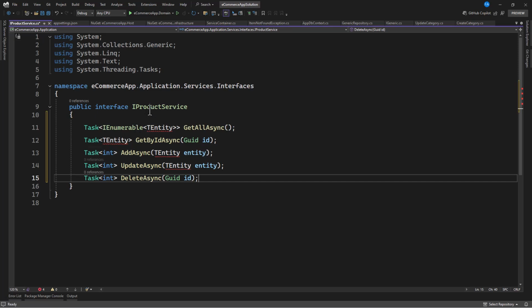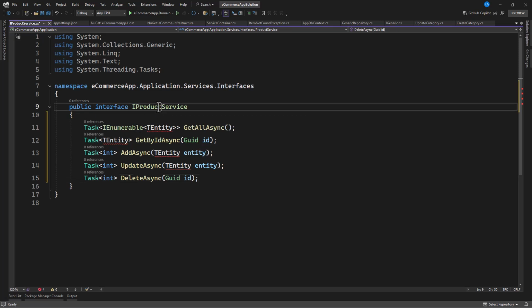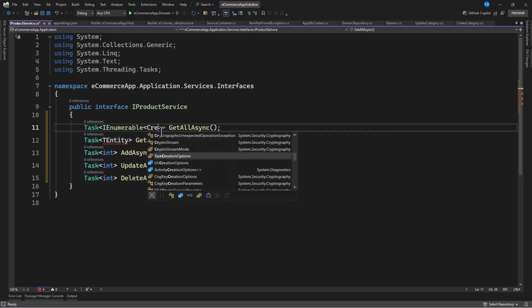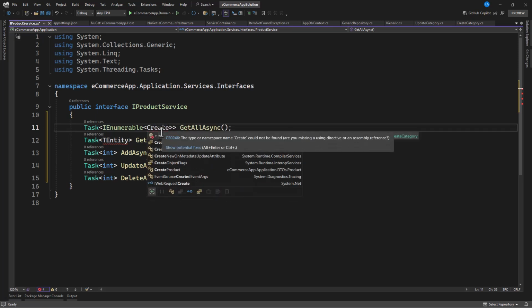This won't be generic because we are saying it's a product, so we are specifying the model. It means we need to provide this model, and now here we are not using the actual model, we are using the DTO, because this is a service, and a DTO is going to be used to communicate between the service and the interface. So this is create product.